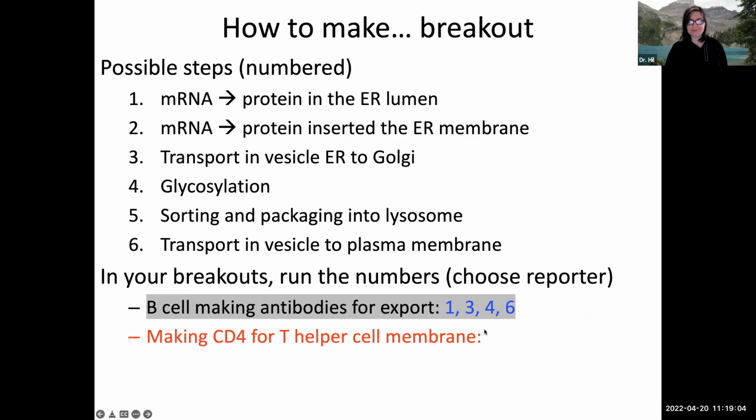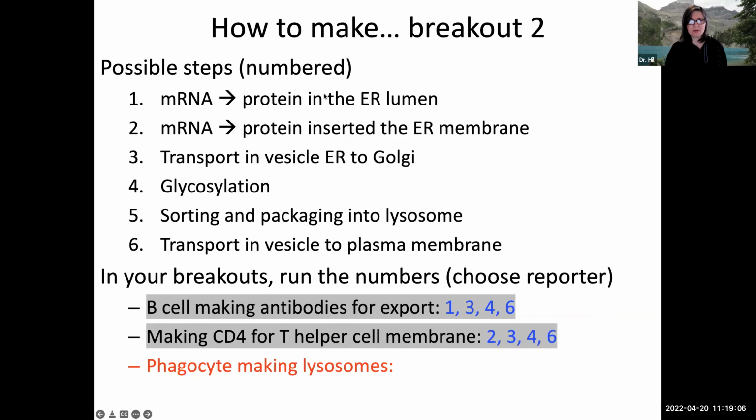Great. Okay. So this is the answer. Let's walk through it. A lot of you got there. Some of you were wondering if it was this and feeling a little unsure. But it's a very similar process to making exported proteins with one very key difference at the very beginning that makes all of the difference. So I'm going to say it in words and I'm going to go back and hopefully illustrate it in the pictures. The difference is that you start with step 2 instead of step 1.